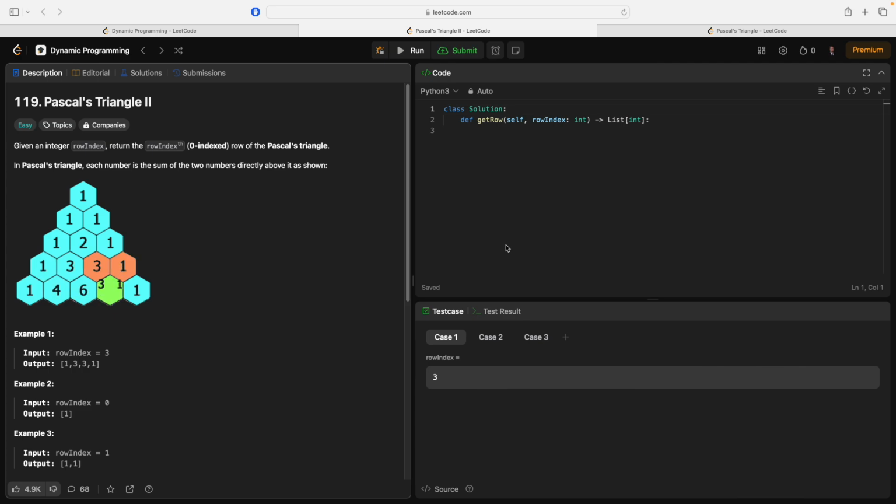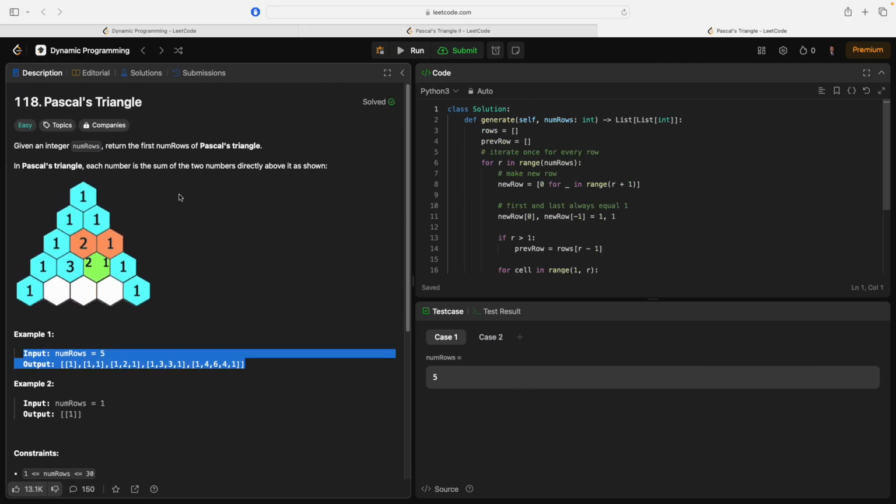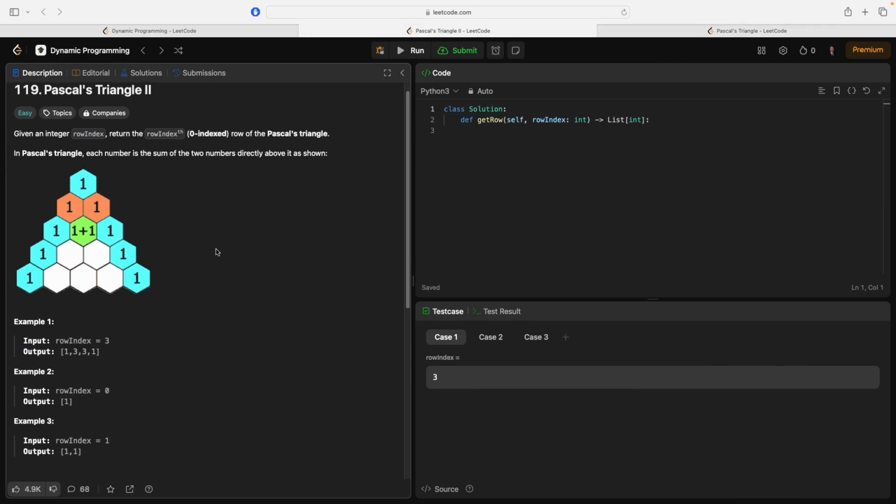The gimmick with this one is that the prior one we wanted to get all of the rows leading up to, well, if we're given the number 5, we get the first 5 rows. With this one, if we're given the number 3, we only want the third row. We don't want rows 1 and 2. Actually, sorry, we want the fourth row. We don't want rows 1, 2, and 3 because it's 0 indexed. So I think it's going to be the same logic.